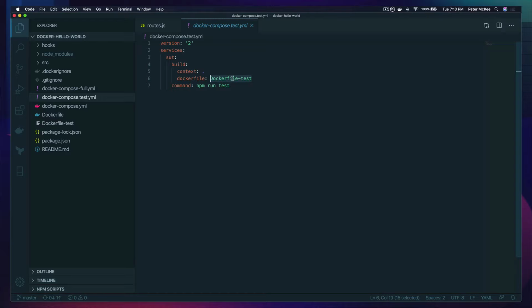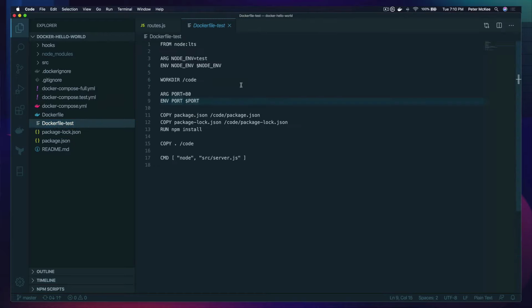I'm using this Dockerfile-test, which is here, which is a little bit richer Dockerfile than we were using before. I just wanted to be able to show the difference that you can use different Dockerfiles. But it's basically the same. We set up the node environment variables, and I set that to test. So this is a build argument, so you can pass in build arguments to do builds with Docker. So we set up a build argument, we default it to test, then we set up the node environment. Pretty much the same. We also allow this to be able to override the port argument with another build argument. And then we copy in our package.json and lock, npm install, same thing.